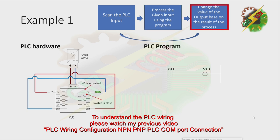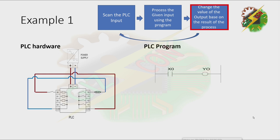Then change the output based on the result of the process. And because Y0 is now deactivated, the lamp will turn off.